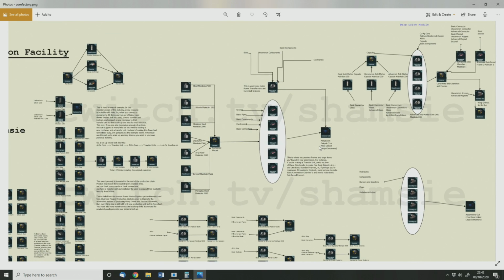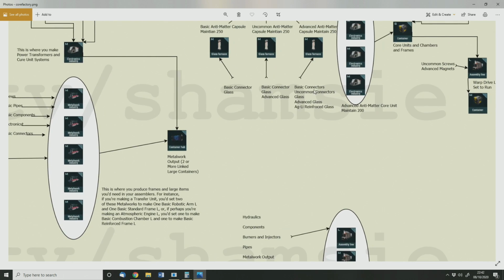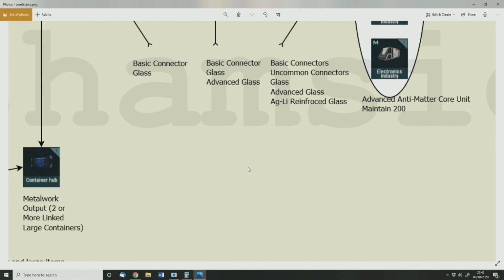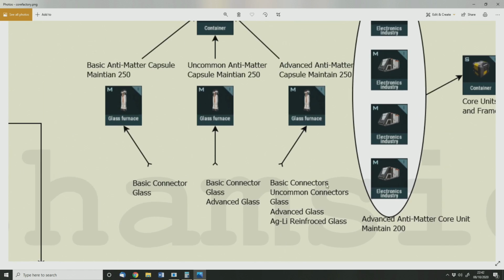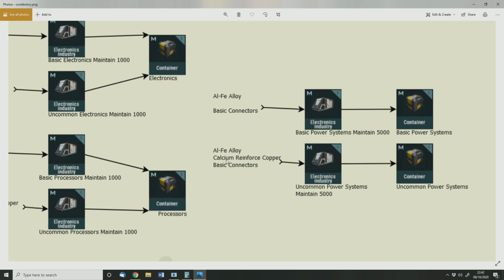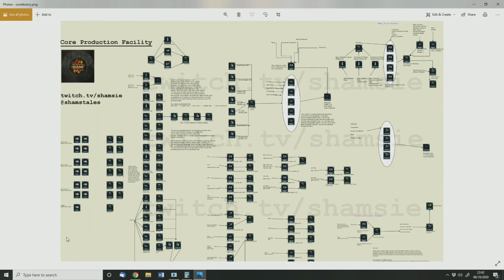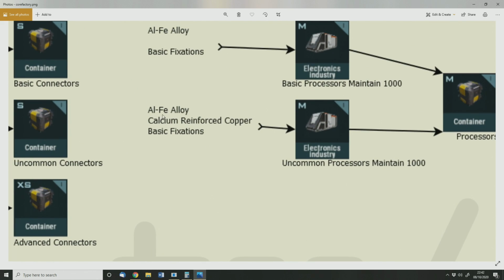The other thing I did is write in here, for instance, the components that this electronics industry needs coming in. Each one of these is a resource box. We have split our resources into individual boxes, and we'll talk about that in a moment. But for instance, this glass furnace here needs a connection to each of these boxes. This one here needs a connection to these three: alpha, calcium reinforced copper, and basic connector. So instead of drawing three arrows coming in here, cutting across and intersecting everything and basically going splat on the page with a whole bunch of arrows, I've written down the names of each container that this unit needs to be connected to.